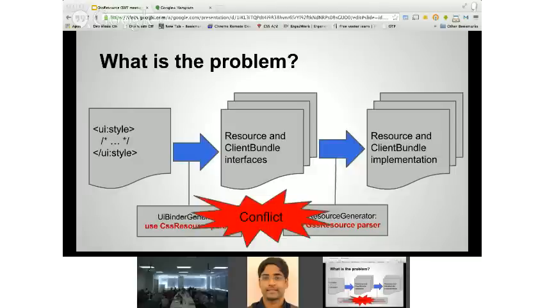And so we can have a conflict here. I said that most of the time it works, and indeed most of the time we will just see several warnings during the compilation, because hopefully the CSSResource parser ignores the rules that it doesn't understand. In our case, it's not really a problem, because what we need is to get a list of the style classes defined in the CSS. But you can get a compilation error if you use something that the old parser doesn't understand.